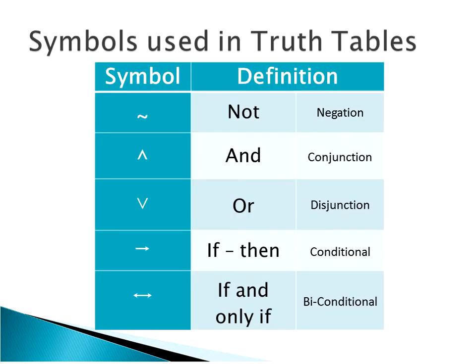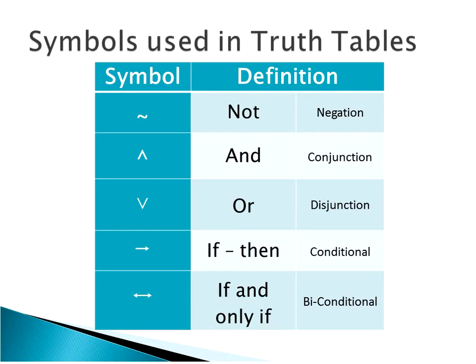All right, let's talk about the symbols that are used in truth tables. Here's a good list. As you can see, the first one is our negation symbol. It's a little tilde. You'll often see the word not associated with negation. Second one is conjunctions. That's your upside down V. And typically you'll see the word and, but remember it could be and or but or yet. Third one is a disjunction, which is your V shape. Those are our or statements.